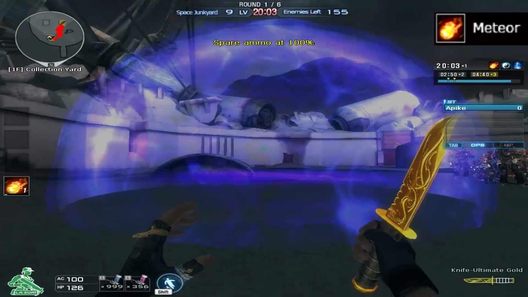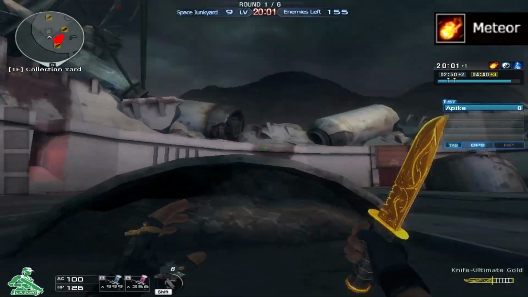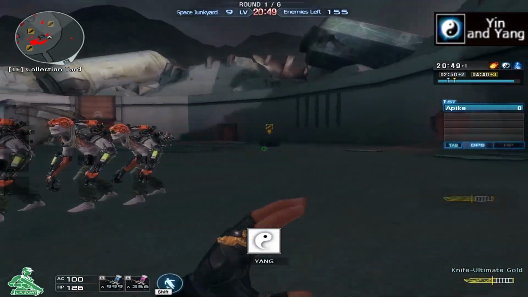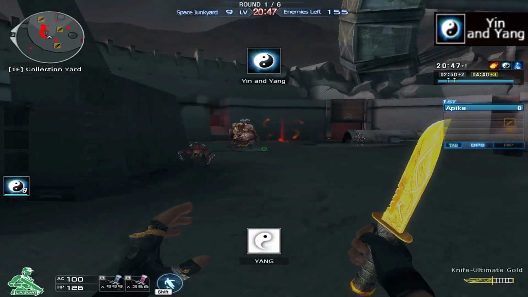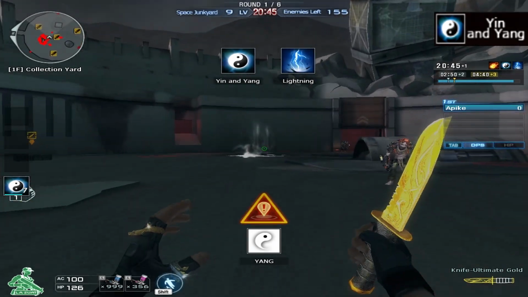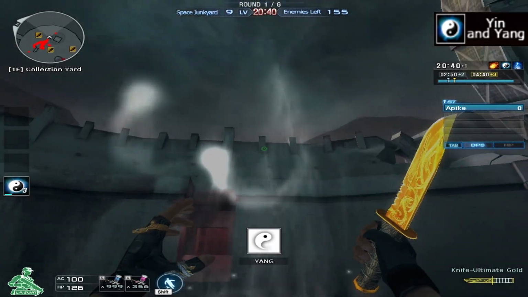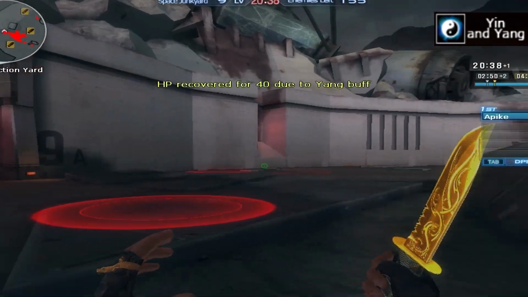So all you had to do is just get inside of the purple globe before the time ran out, and no one would take any damage. Another annoying obstacle used to be Yin Yang, and what this would do is it would spawn either a Yin, which is a black circle, or a Yang, which is a white circle, on the ground, and you had to pick them up before the time ran out, and if you didn't, then you would take damage.